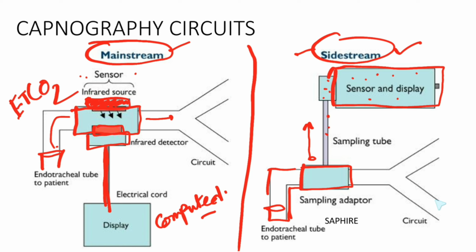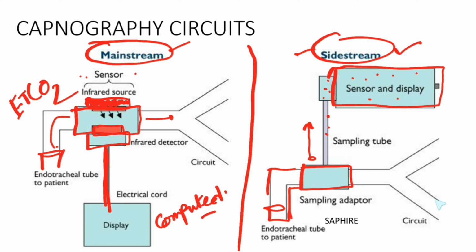So what do you think, which one is the most accurate measure? The most accurate measurement will be given by the mainstream sensor. It's more accurate, no doubt, because in the side stream sensor, the gas is moving through the sampling tube. By this time, the temperature and the pressure will be changing inside the tubing and also inside the sensor, so there will definitely be a variation from the exact value. The most accurate method is the mainstream sensor, but they are often bulky in nature. So in practical life, in short procedures like anesthesia and anesthesia monitoring, we use the side stream sensor.